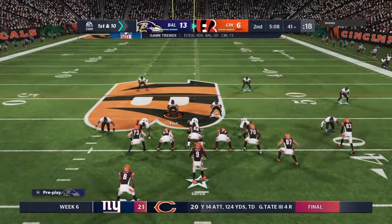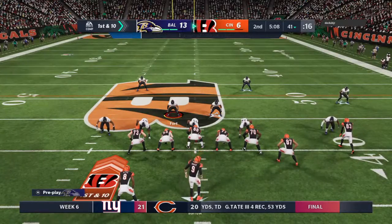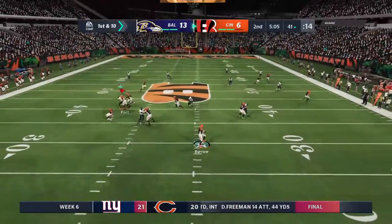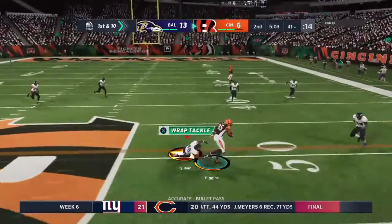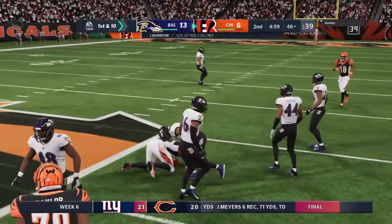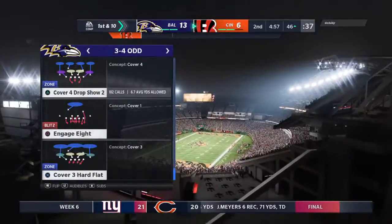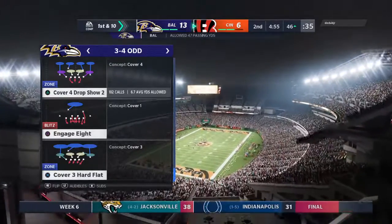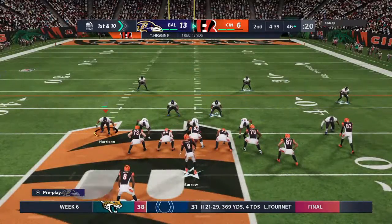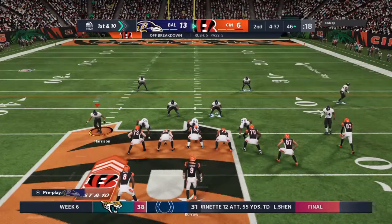Burrow going to lead up the Bengals here, 1st and 10 at the 41-yard line. He's back to throw here to start the drive. That one taken in by T. Higgins. And he'll be taken down, but not before he works it past the 50. Give him 13 yards on the opening play of the drive and also give him a first down. 1st and 10 at the 46-yard line.